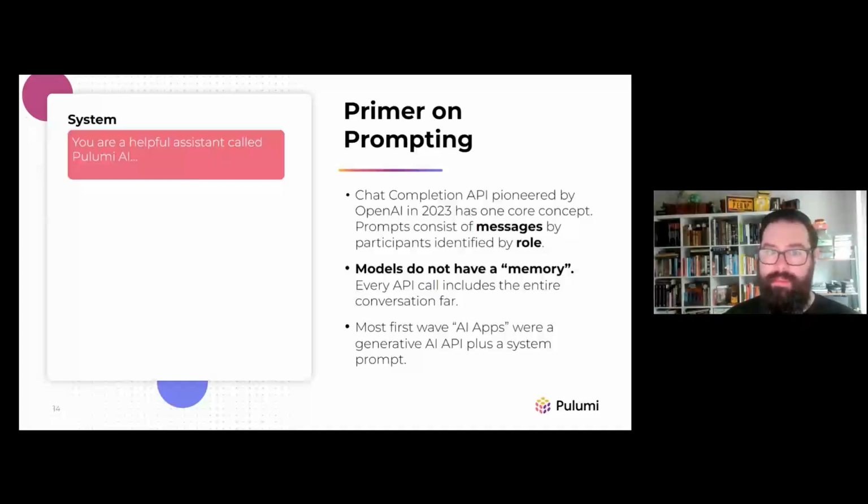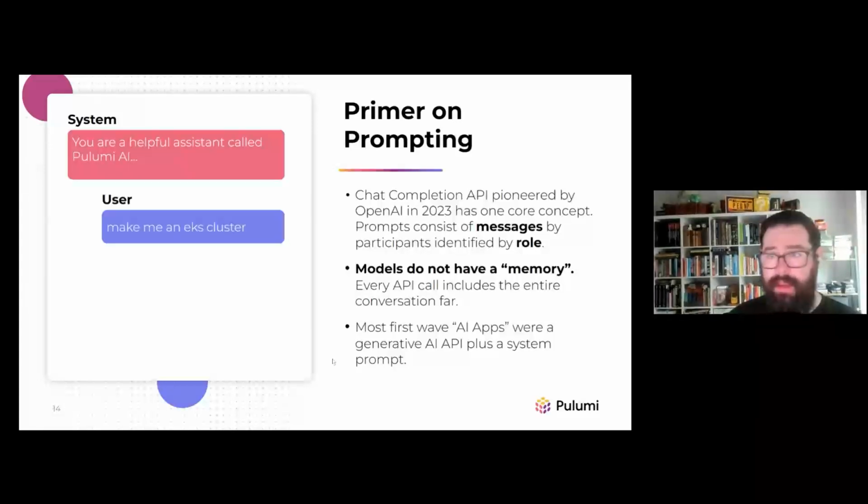It's important also to know that these models, typically, if you're using these APIs, do not have a memory. Every API call that you send, whether it's OpenAI's API or Anthropic Claude, Bedrock, Azure OpenAI, if they're using a completion API, you're responsible in your service for including the entire conversation. This has important cost considerations as well. The cost grows essentially quadratically as the conversation gets longer. And that's actually another aspect we'll talk about with RAG.